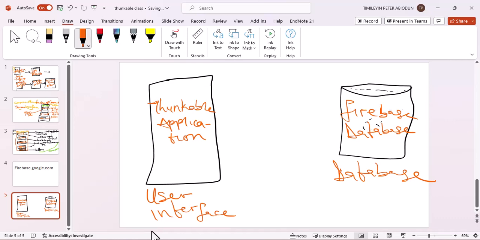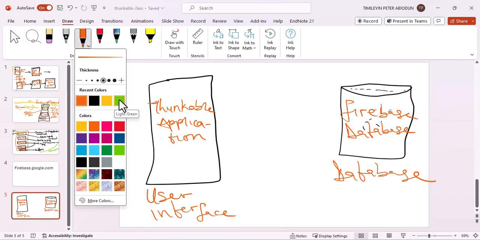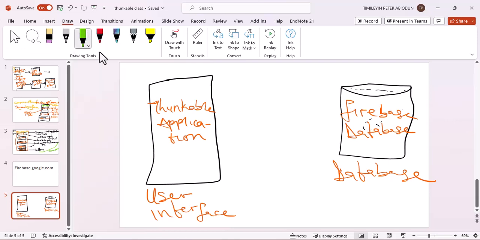Now, there's a need for us to link these two together. To link these two together, we need our API and URL.